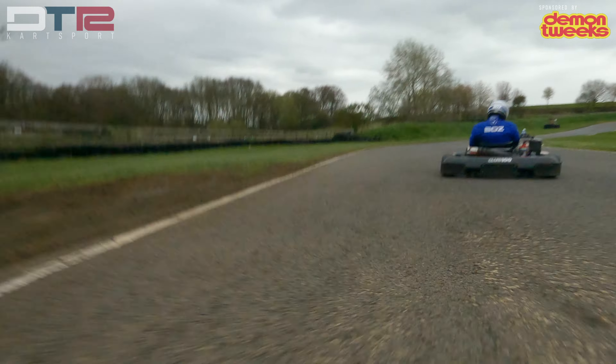Later that lap going into the boot section, I tried to put it up the inside going into the first right-hander, but our momentum gets really slowed. Steve is able to keep more momentum going down towards the final corner. Gets squeezed onto that kerb — it felt like I had enough of my nose on the inside to be given a bit more room, but it's what it is. We're still right on Steve's bumper. We end up not able to make a move going into the hairpin due to a yellow flag. Eventually we go around the outside, and that's us up into P4 — effectively P3 after Kyle's penalty. That's pretty much how the race would end.